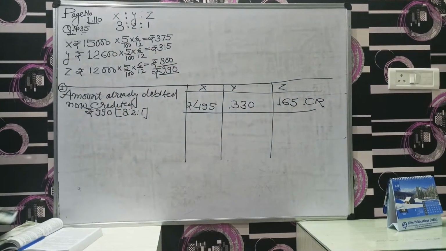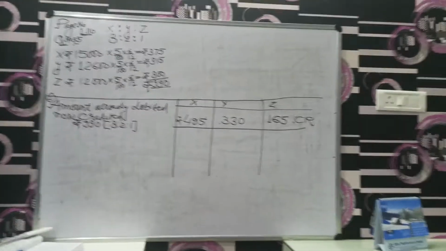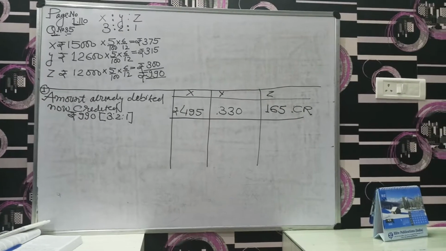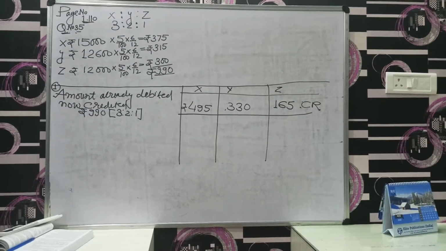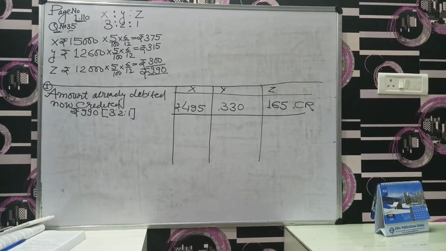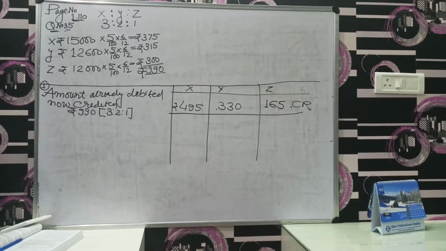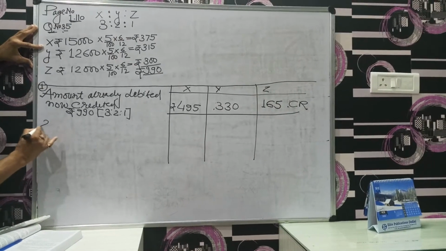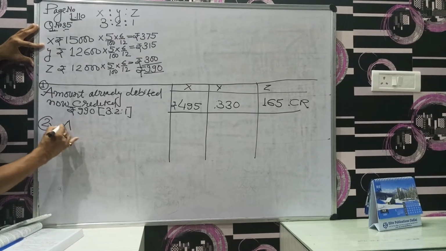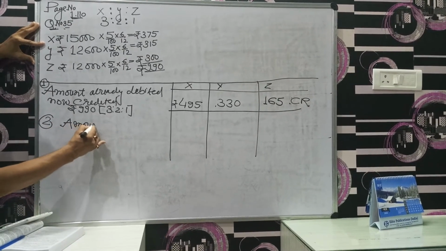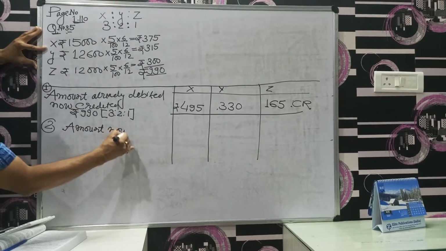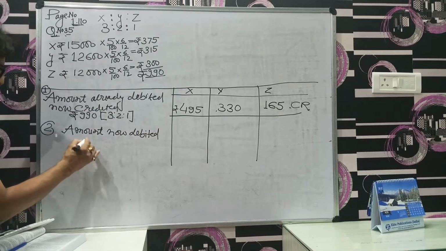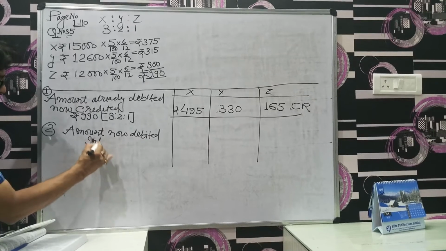Because the amount 990 would be a loss for the firm, and which was already debited, is now going to be credited. What did we want to do? हमें interest on drawings को charge करना था. Interest on drawings partners capital account में कहाँ पर जाता है? Debit side में जाता है. Second step हम क्या लिखेंगे? Amount now debit. What amount are we going to debit? That is interest on drawings.